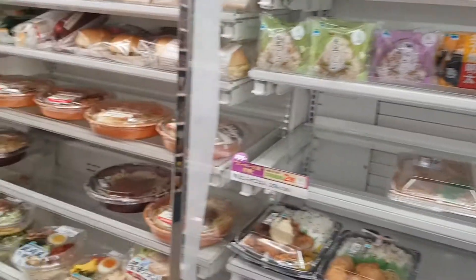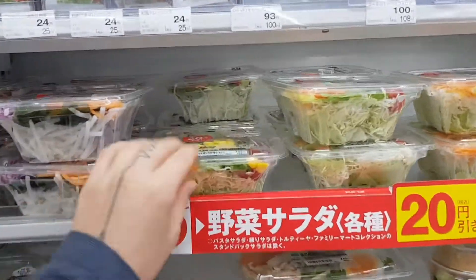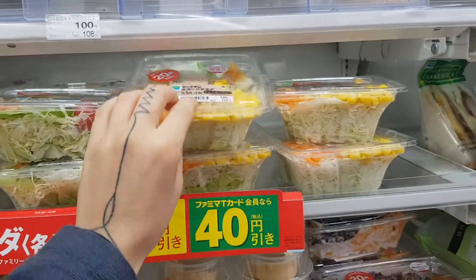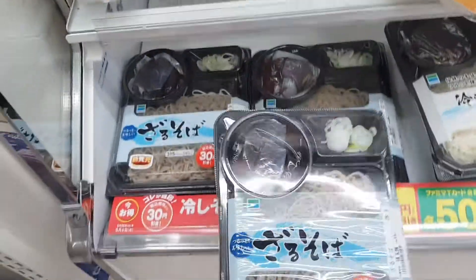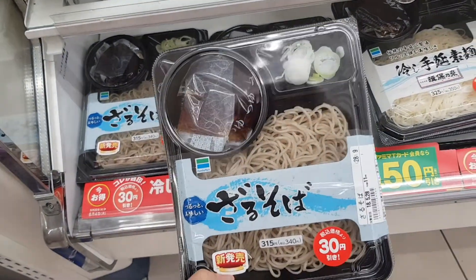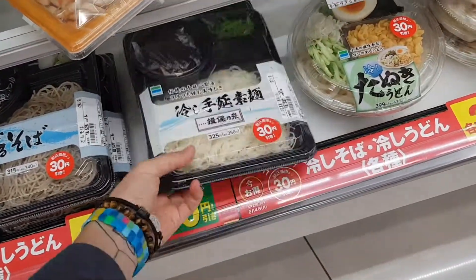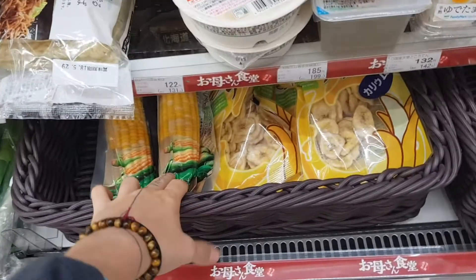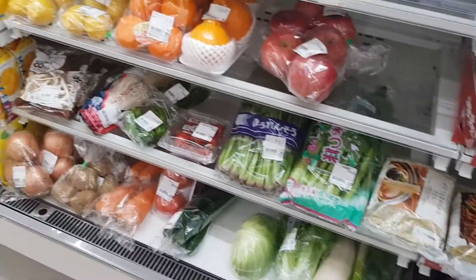It's better to find a place where they have everything in English on it. Here they have a couple of salads and a couple more choices. This one is with tuna. And this is really good — they don't have this at 7-Eleven. This is like soba noodles with a kind of soup sauce on top and some onions. They also have some glass noodles. Then it's really cool — they have some vegetables and you can have corn, they make it hot for you here, and some vegetables and fruits.